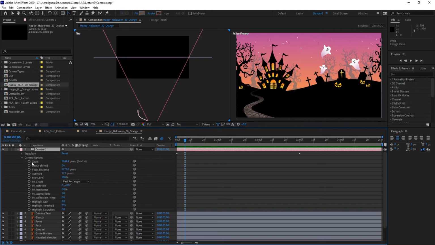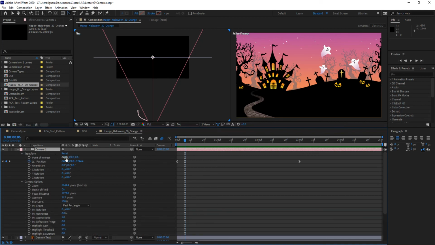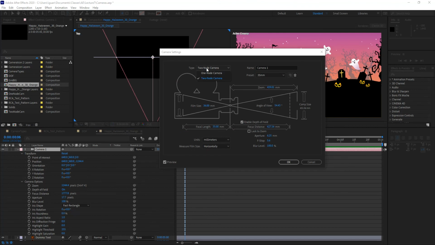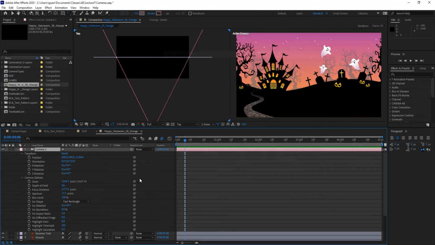One thing to mention at this point is that let me go ahead and reset my camera position, all of my camera settings. I'm going to go to the position. I'm going to turn off all of my keyframes. By the way, when I reset, it turned into a 2-point camera, 2-node camera. You see now I have a point of interest, which I didn't have before. Let me double click that to make it a 1-node camera, and you'll notice that the point of interest disappears. And so I reset everything else. I don't have any keyframes on this camera.